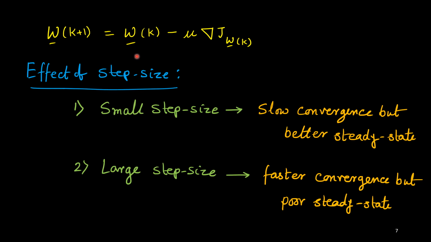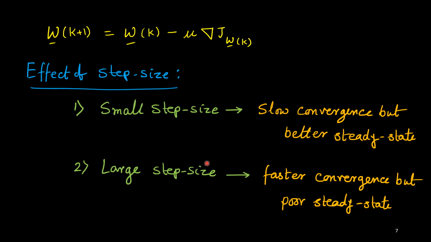If it is used for online applications, then you will get better steady state. That means when it reaches the optimum level or global optimum, it will remain close to this optimum level and won't fluctuate about this point very much. So it has better steady state. Remember, this better steady state is only for the online applications where we use stochastic gradient descent. I'll make another video in detail on the stochastic gradient descent algorithm, where the steady state will play a big role.